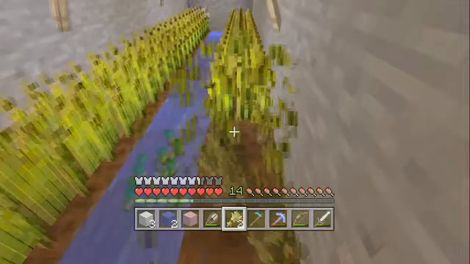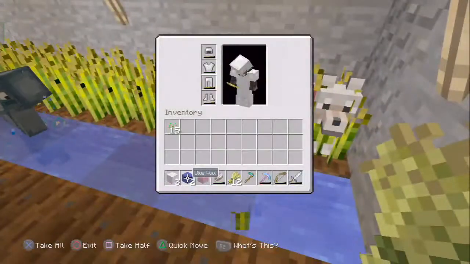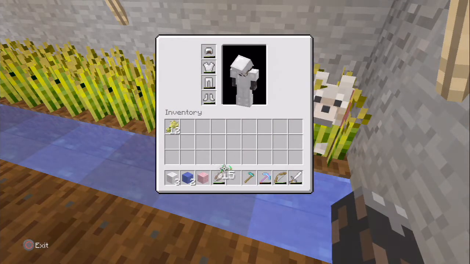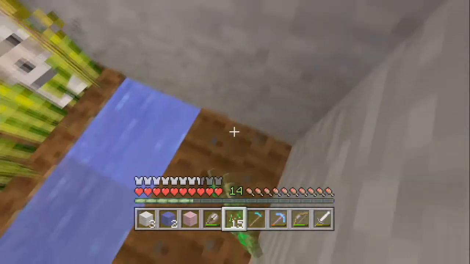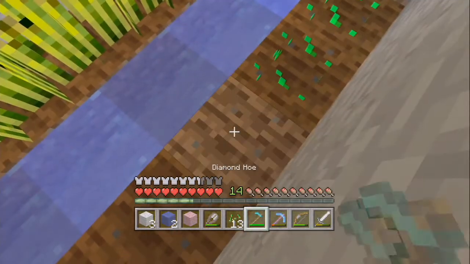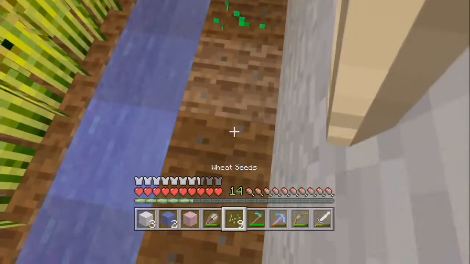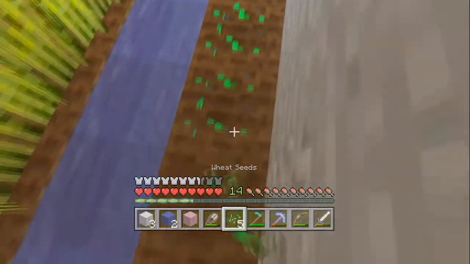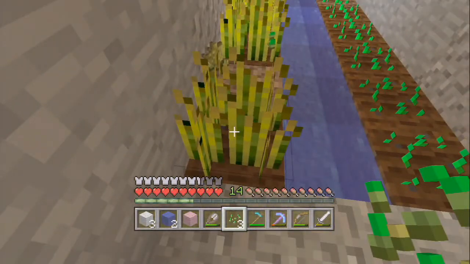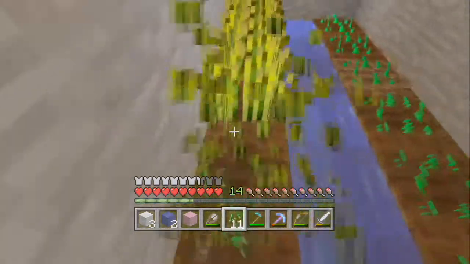Let's get some wheat then. Boom, boom, boom. Let's replace this. We can get some bread here, so we'll be fine for food. Because I don't want to show you guys the hidden chest, even though I know you want to see them. Not going to show you. Boom, boom, boom. Okay. Boom. No, didn't mean to jump. Wrong button. Getting used to the new control scheme.